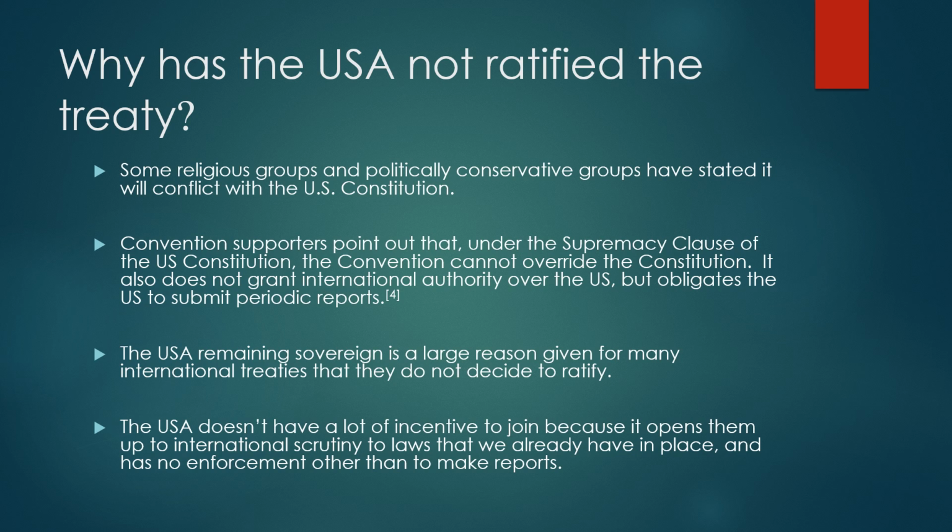The U.S. remaining sovereign is a large reason given for many international treaties that they do not decide to ratify. Some Americans oppose the CRC with the reasoning that the nation already has in place everything the treaty espouses, and that it would make no practical difference. The USA doesn't have a lot of incentive to join because it opens them up to international scrutiny of laws that we already have in place and has no enforcement other than to make reports.